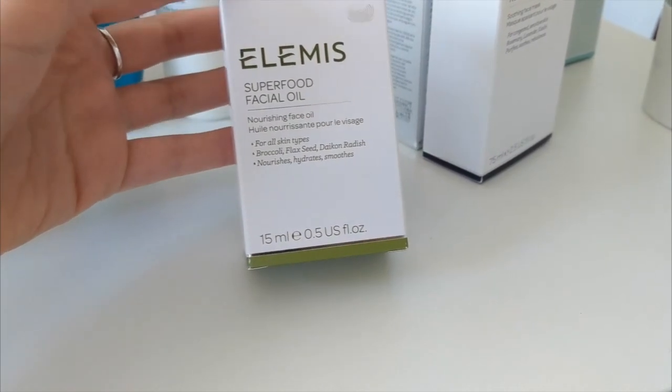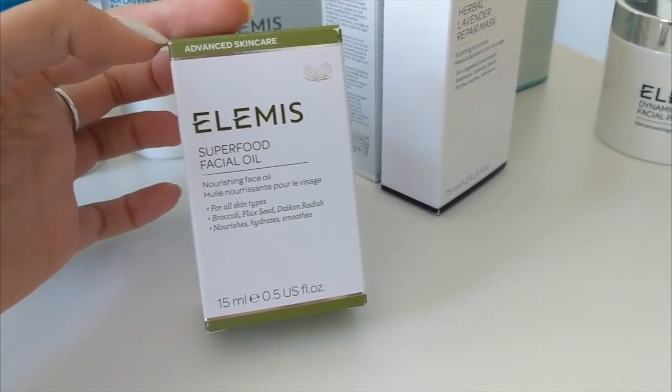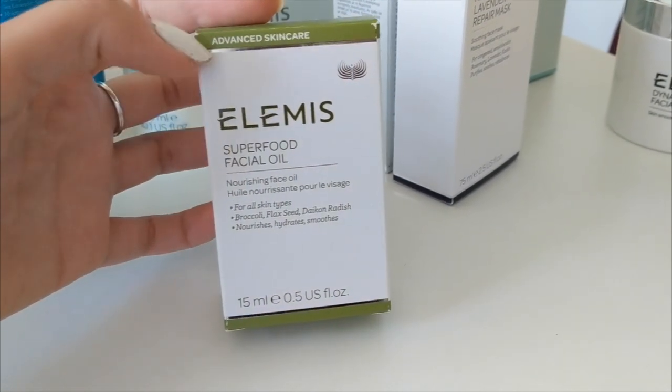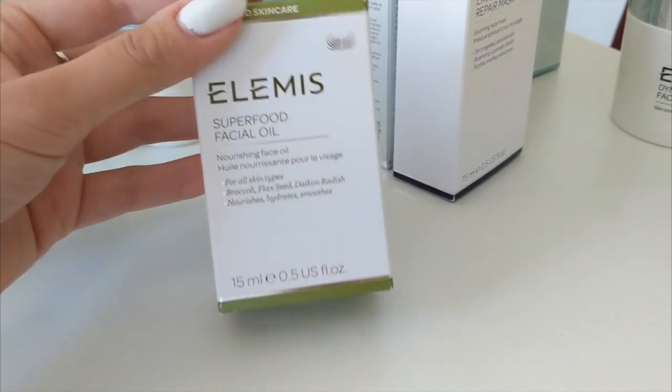I don't think I have this one already. I do have the Advanced Nighttime one, but I haven't got the Advanced Skincare Superfood Facial Oil. Recently started using the Superfood Facial Wash, which I'm loving at the minute. The smell of it is incredible. Really, really good. So I can't wait to try this one out as well.